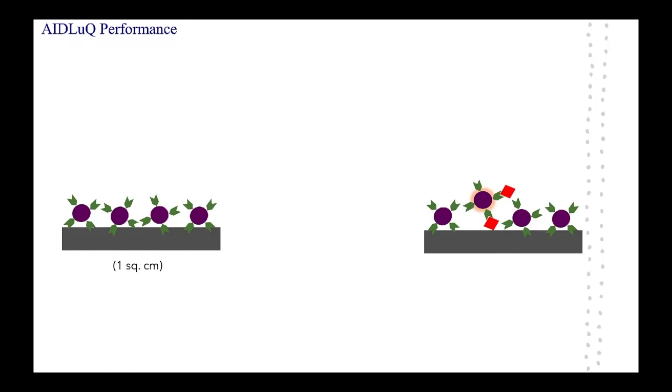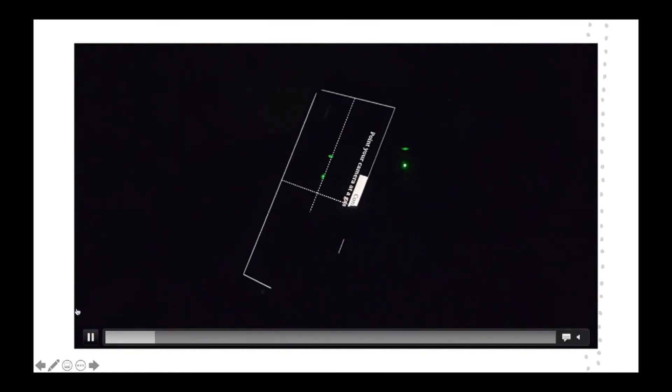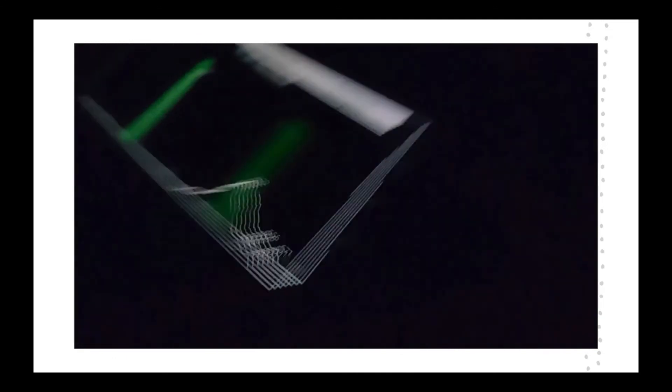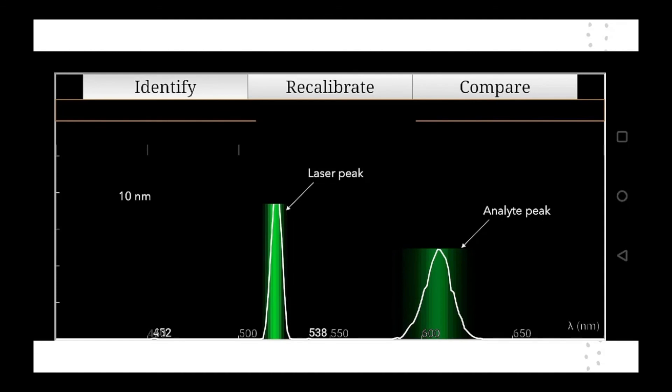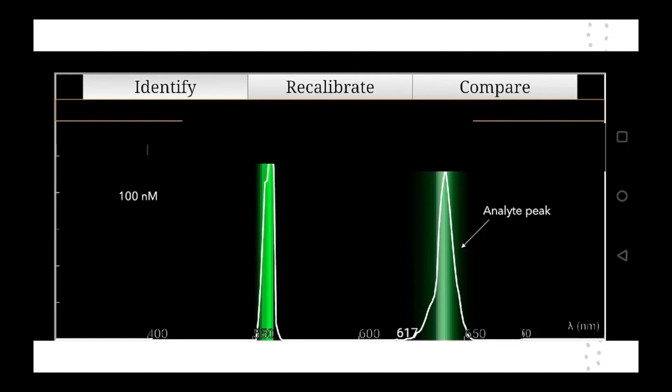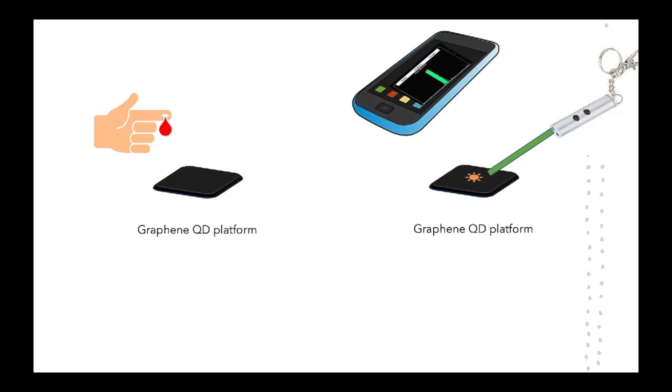Now, we can perform the same assay that we did in the lab, but instead drop blood onto the graphene platform and now use a laser pointer, a simple teaching pointer, to shine on the paper and click a picture with your smartphone. And here is an example of that. Now, because the camera is calibrated, it can detect the fluorescence from the quantum dots very easily. And here is the laser peak without any analyte. With one nanomole analyte, you see a little bit peak. With 10 nanomoles, you see a little higher peak. And with 100 nanomoles, you see a much higher peak. So, all that you need to do is drop blood onto this graphene platform, wait for 15 minutes, use a simple keychain laser pointer, and then click a picture of a smartphone and you can see whether antibodies are present or not present.